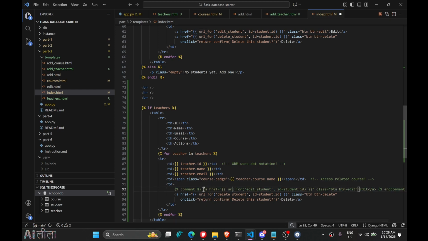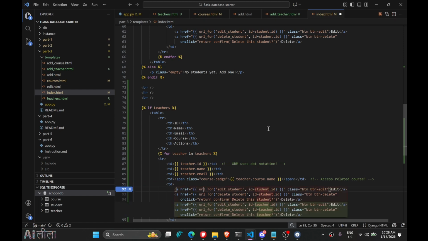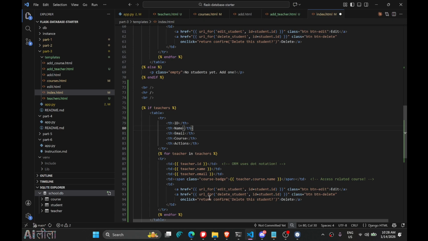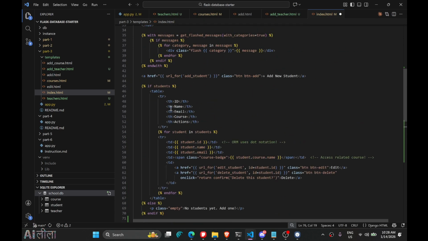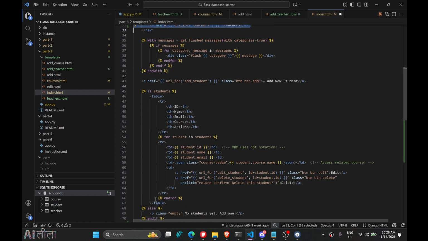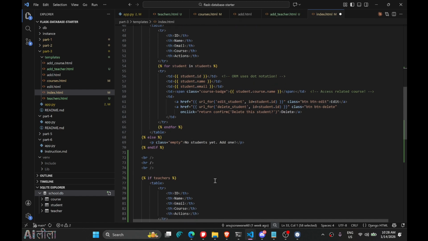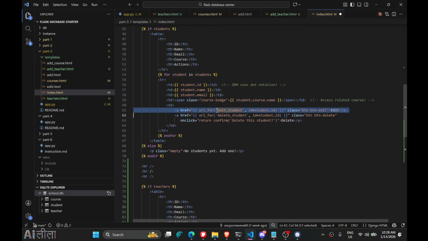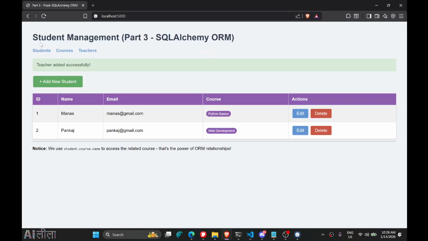Now, one thing I realized is commenting it like this gives error. So that's probably an issue from VS Code or editing. Even if I do it like this, or let's say if I comment this, it also does not work. So the only way, as far as I know, is to delete it if you want to comment something and then bring it back. So I'll keep it as it is for now. I'll save it, and let's see in the index whether we are getting another table.